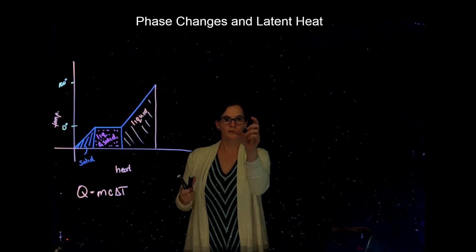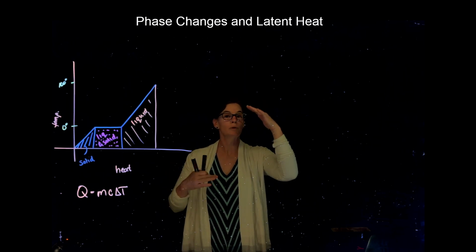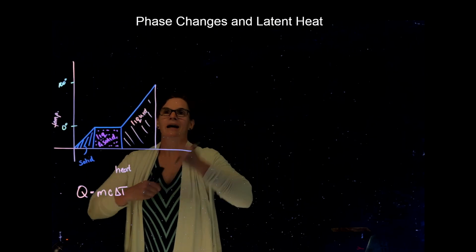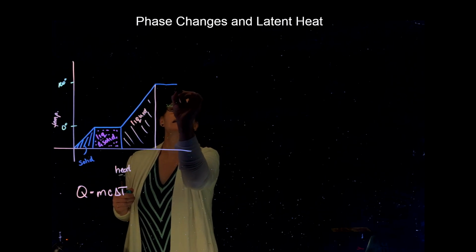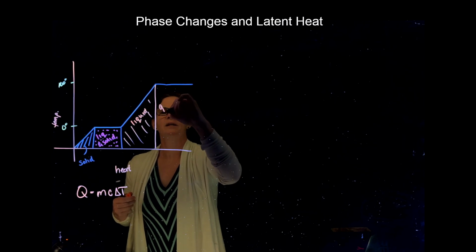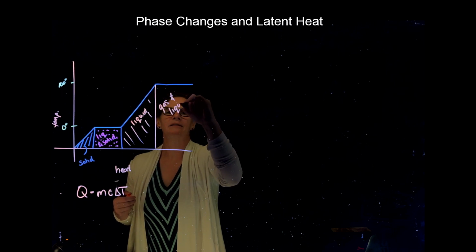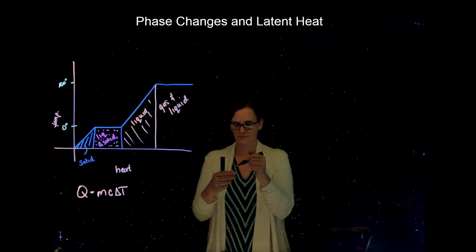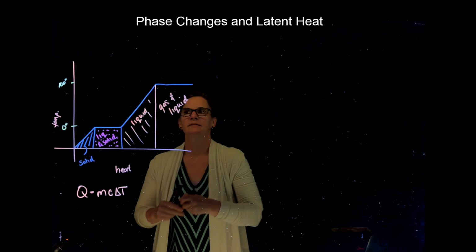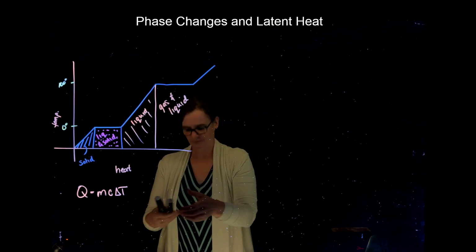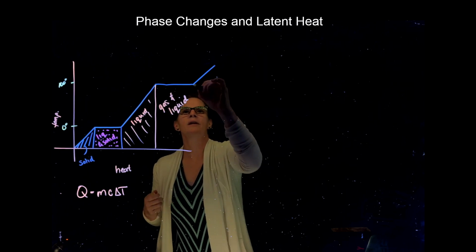And then I get to 100 degrees for water, and things start to go into a gas. And so I'm now using the energy to go from a liquid to a gas. So here I'm in gas and liquid at this 100 degrees. I'm using all that energy, and then once everything is converted, I'll make it yellow here.